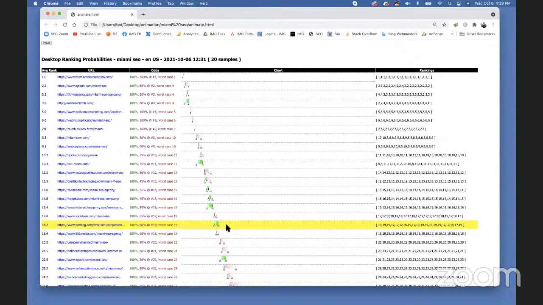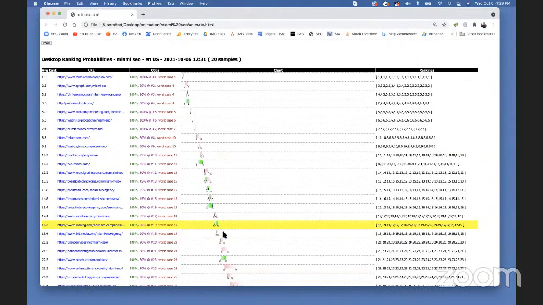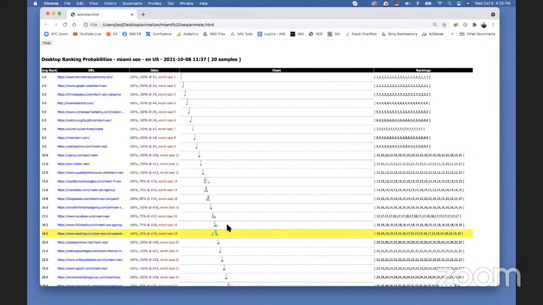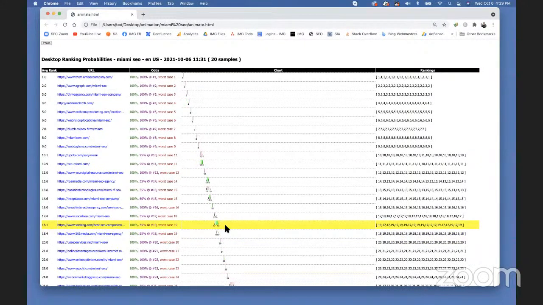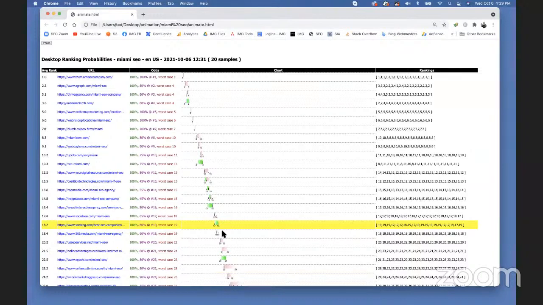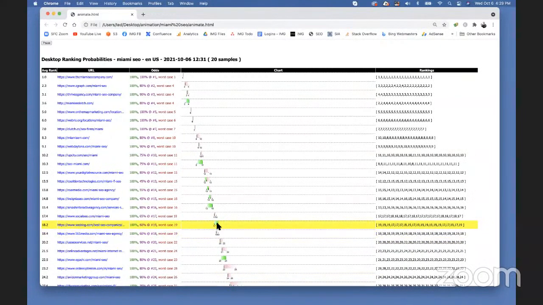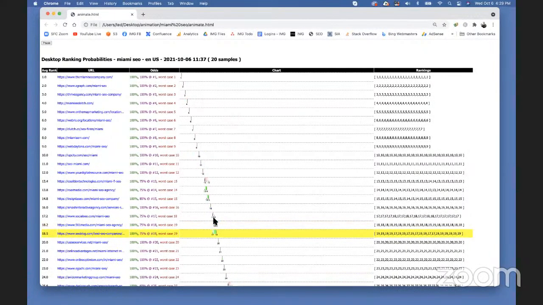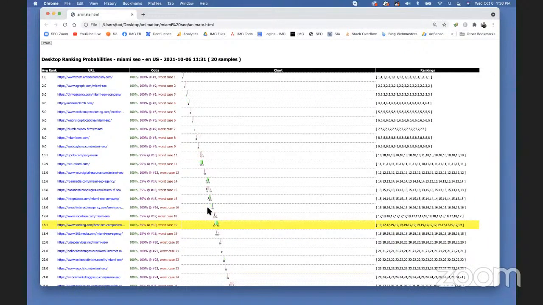What I like about the yellow one is that it's fairly consistently being tested into the number 17 spot. So that's a good sign. I like to see that. And I like to see that there's fairly consistent downward testing above me. So that gives me hope that I should be able to do a moderate amount of SEO and make at least those small jumps.